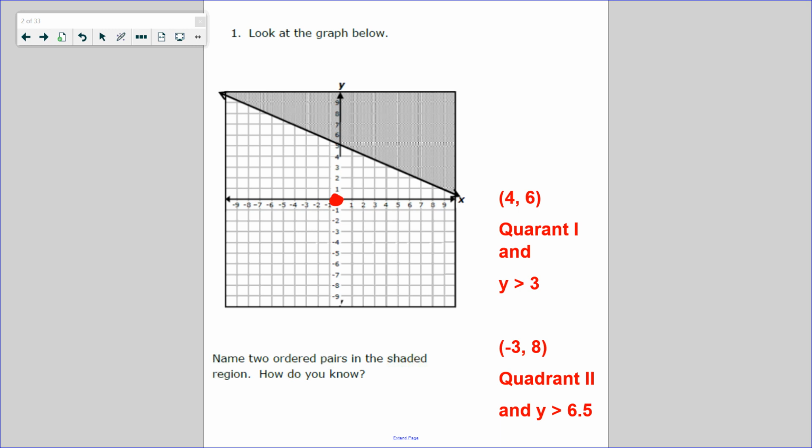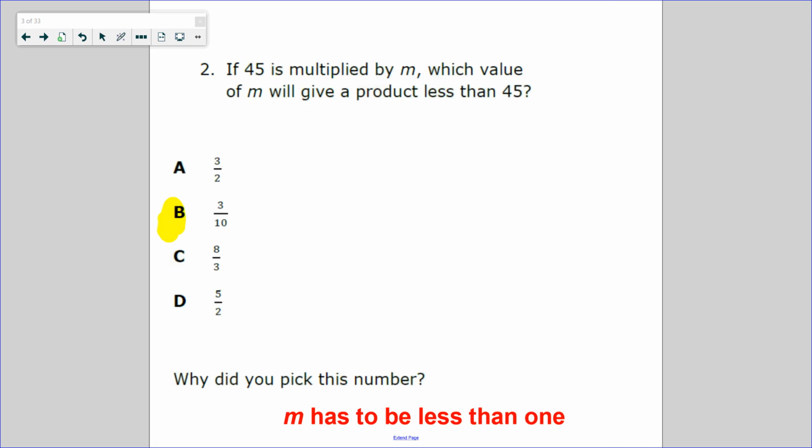So here's the origin. So you always start at the origin, then you go horizontal, the x-axis, you either go left, negative, or right, positive. Then you go above, positive, or below. Then you do vertical. So here it says I go 4 to the right, 6 above. Yep, that is in the shaded region. And then here's the origin, go to -3, 8 above. That is in the shaded region.